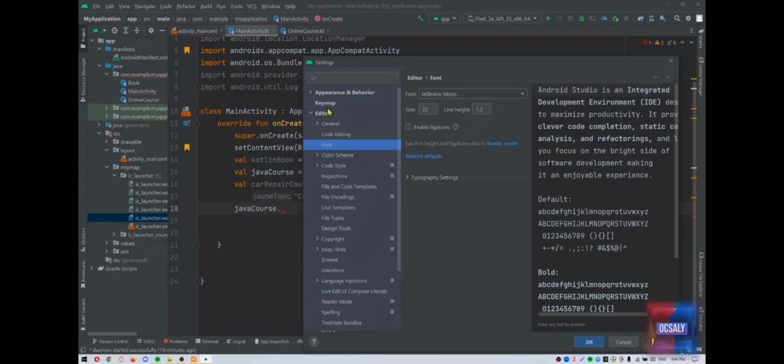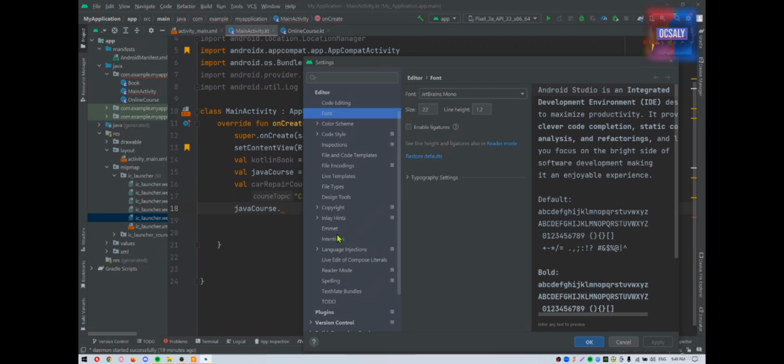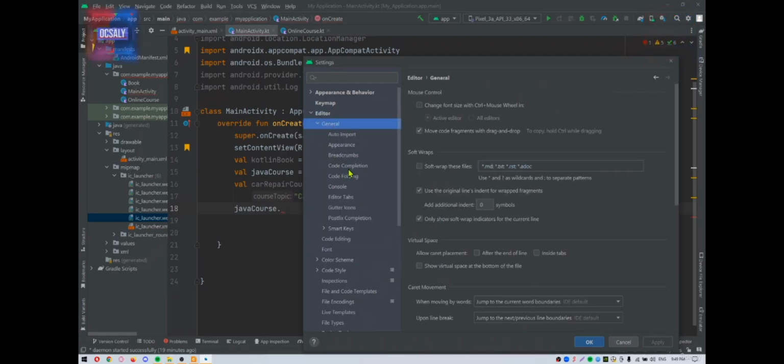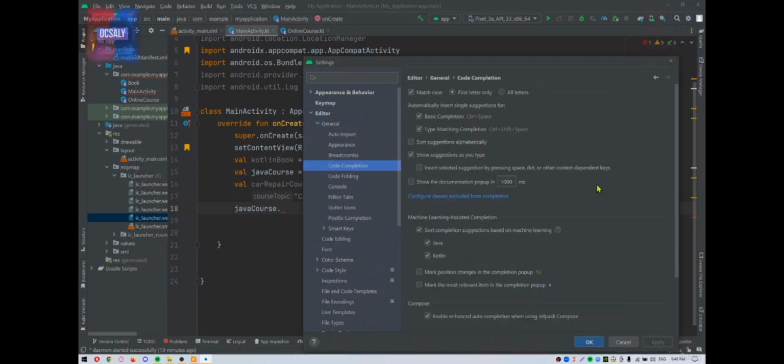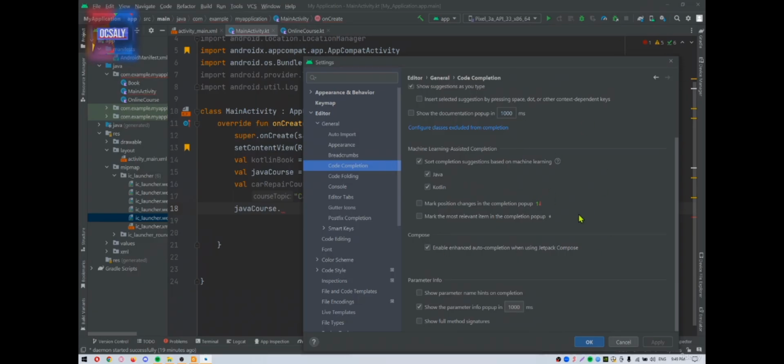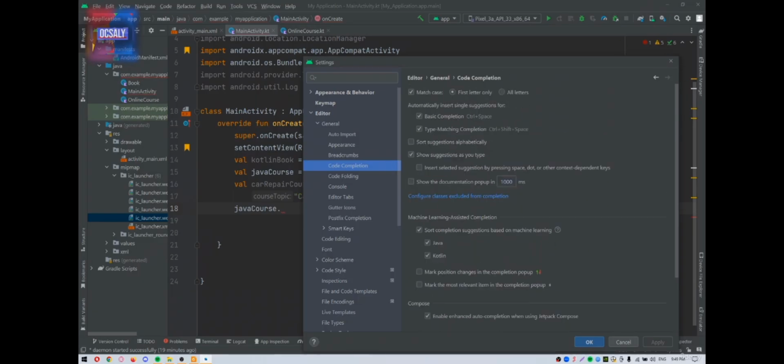It should be somewhere here, not in appearance. Editor, General, and here, Code Completion, and you can edit these code completions by your own preference.